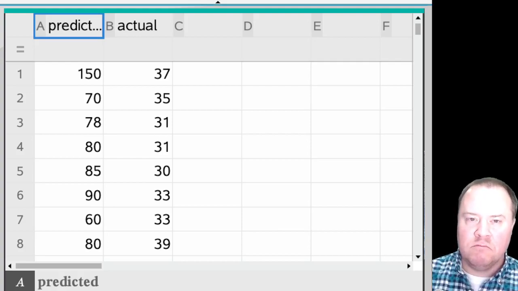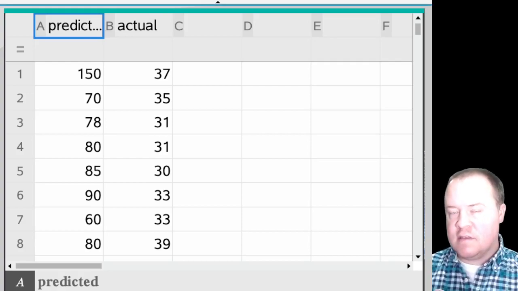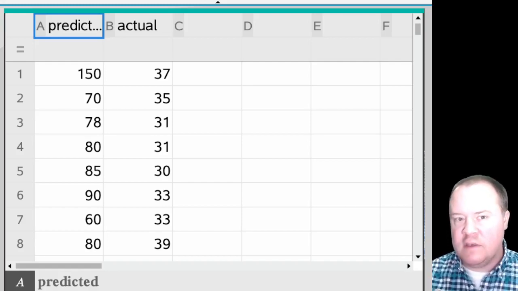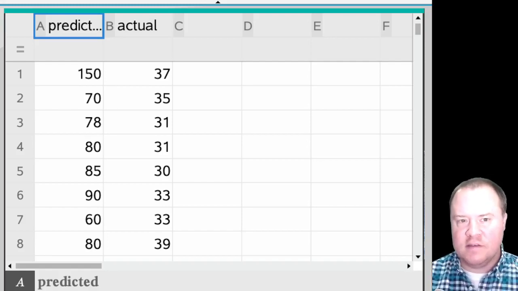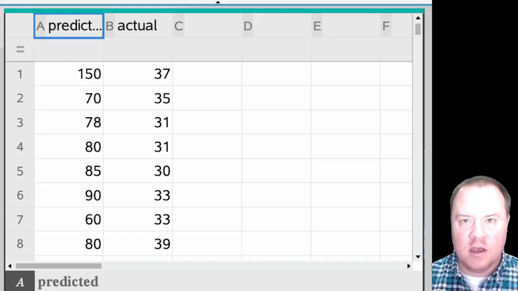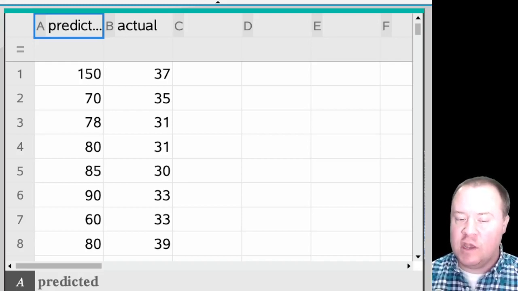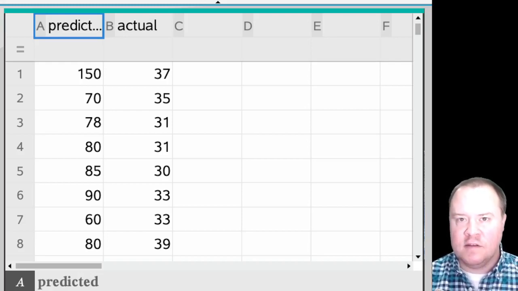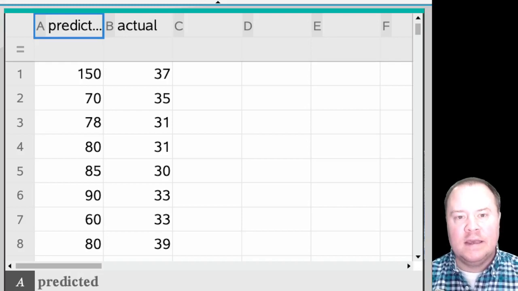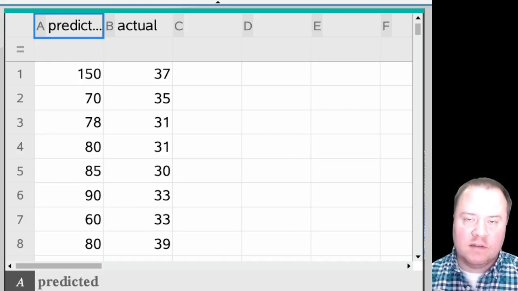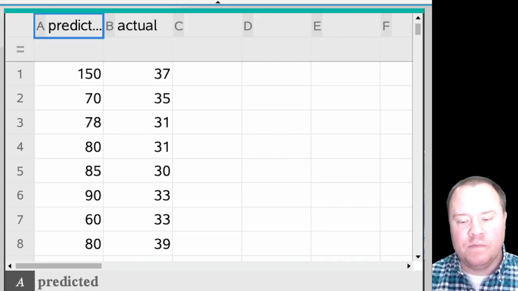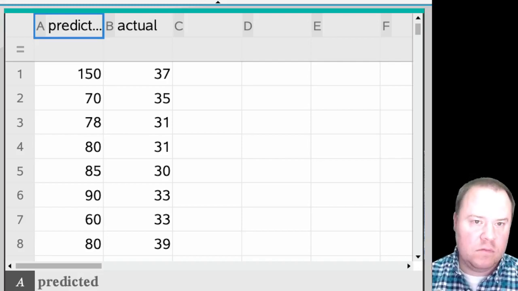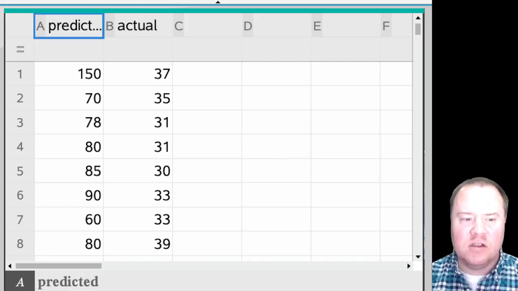So I'm going to go back to this data set with raisins that you might remember from a previous video. And the reason is because this raisins data set has some nice different distributions to look at, different shapes. If you remember, there was data in this data set about people who were predicting how many raisins there might be in a box of raisins. And then there was the actual number of raisins in a box. For now, we're going to focus on the predicted number of raisins per box, largely because it's skewed and it makes it a little more interesting to look at.